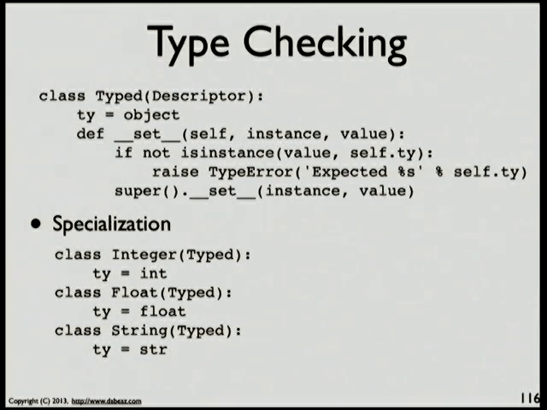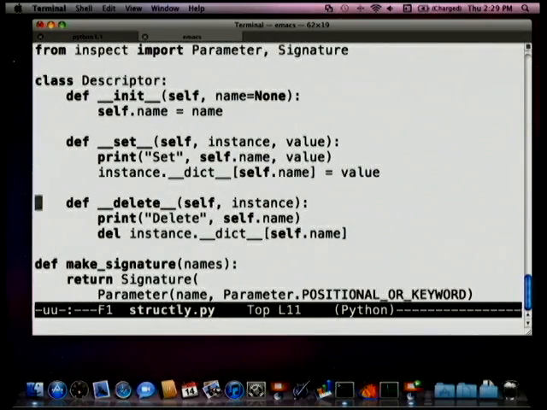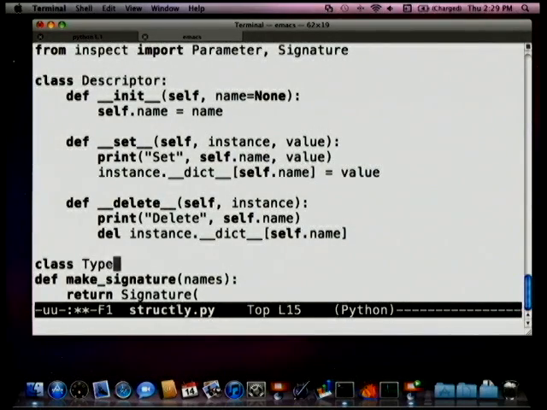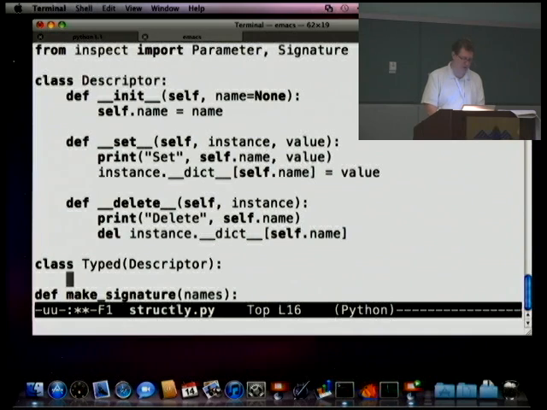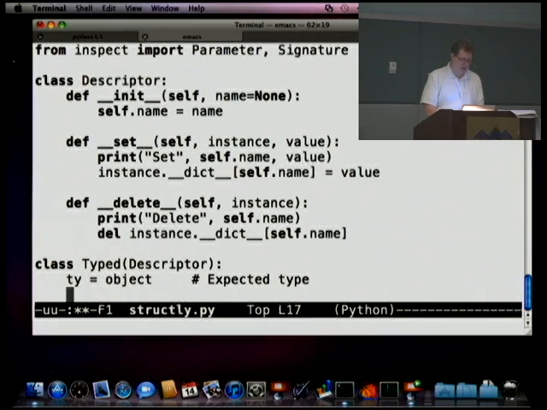It turns out that you can start building checks into this whole descriptor mechanism. So let's say you wanted to do type checking. Let's go ahead and add that here. I could make a class called Typed, which is going to inherit from Descriptor. Then I'll make an expected type here. That's what this is. And I'll redefine a set method to add a little bit of type checking.